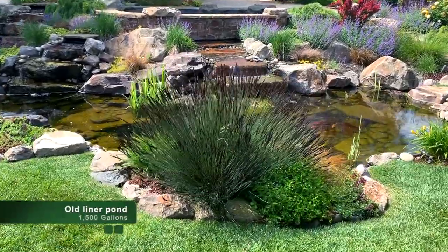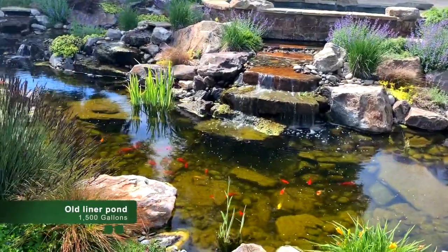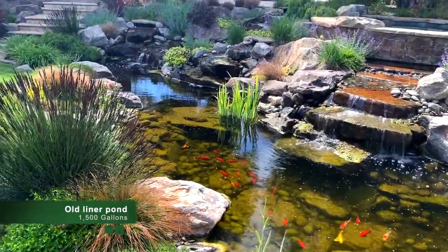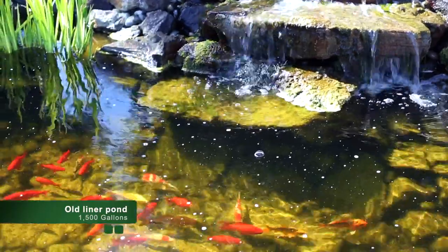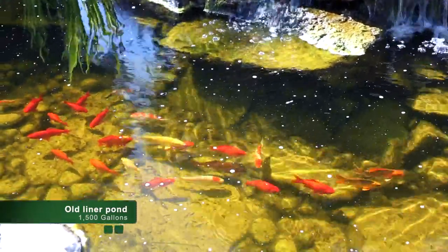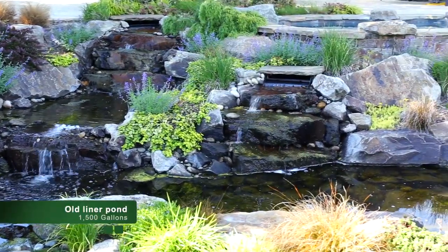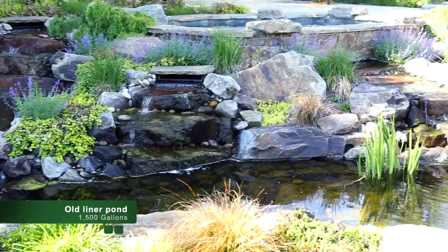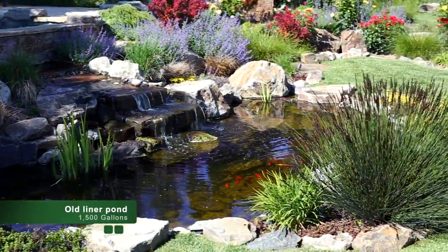We started with a yard pond, and then Don thought it would be nice if we got some fish. The pond was about 10 inches to a foot and a half deep. So I went down to the pet store and bought feeder goldfish — about 15 of them for 11 bucks. I thought they would stay small, but that's incorrect. We learned goldfish get very large, and that seemed to plant the bug.